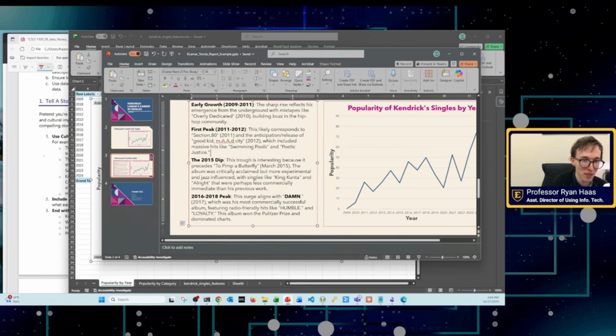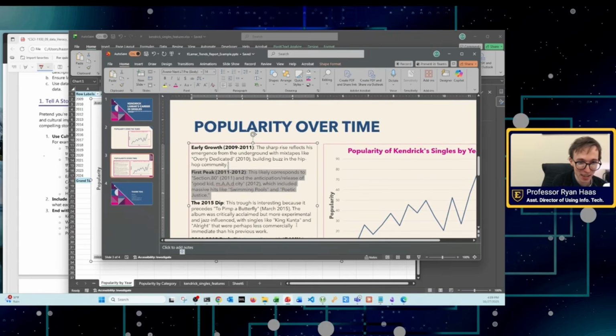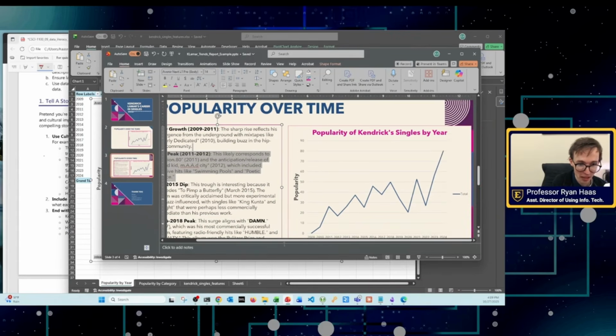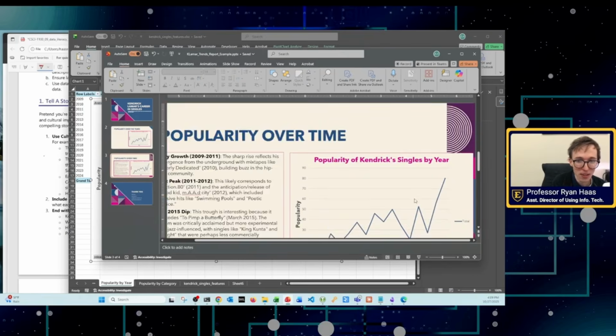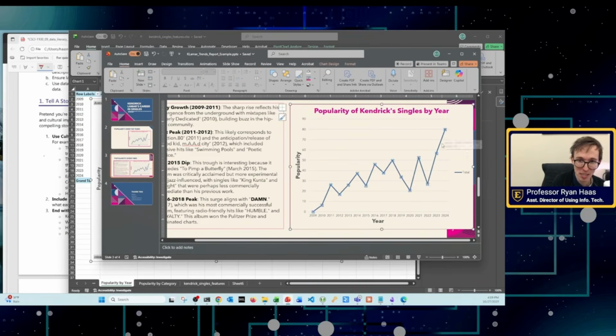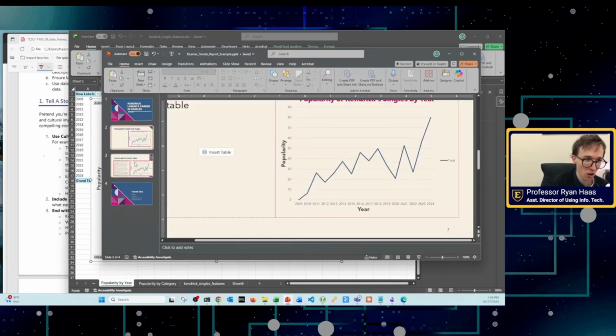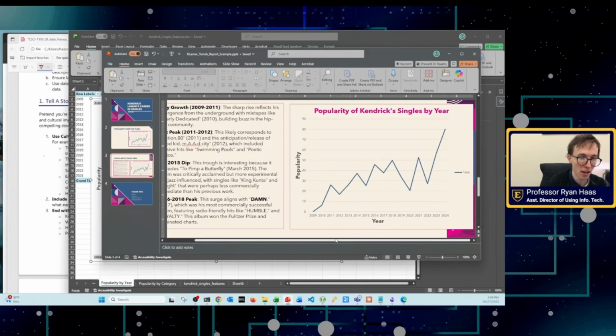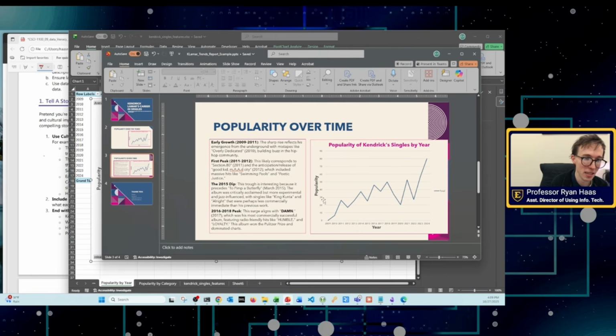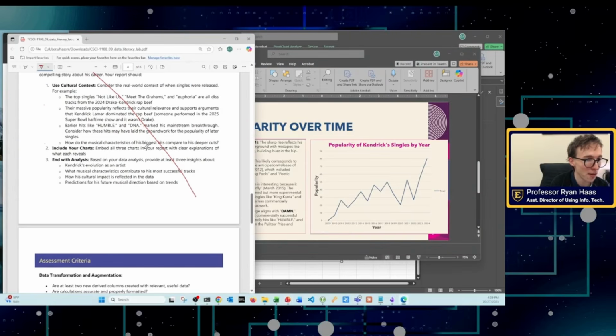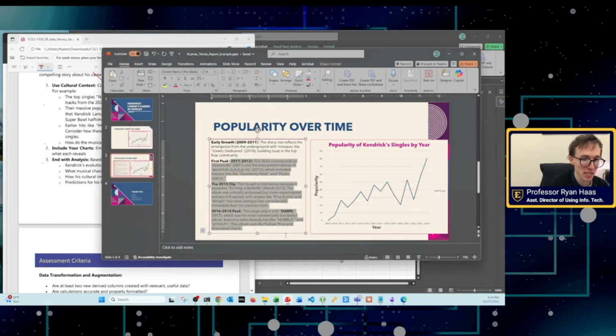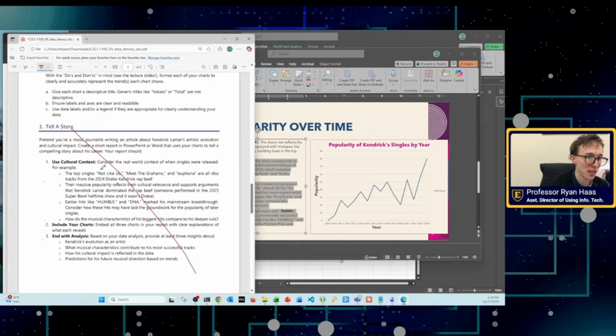So I've given you a lot of context here, but this is really research that I want you to do. I'm not telling you what's happening here. This is a major trend that needs to be explained. That's what you want to do with each of those two charts, whatever you include in your report. You want to really explain how that fits in and explains what was going on with his career. So you're going to create that and put it together into one PowerPoint or one Word document. And don't just give us a chart and no explanation. The story is what we're after here.